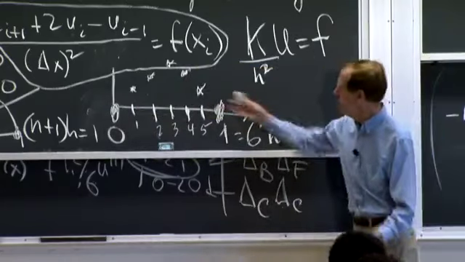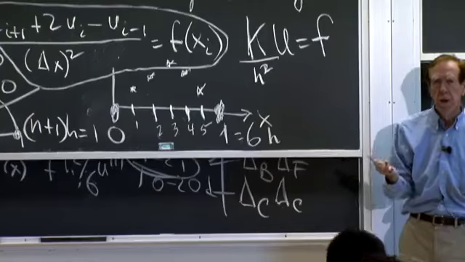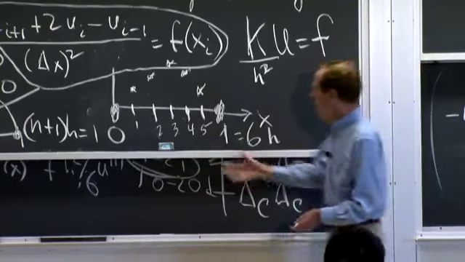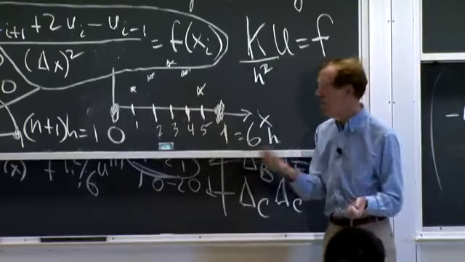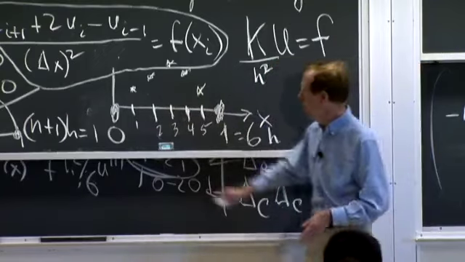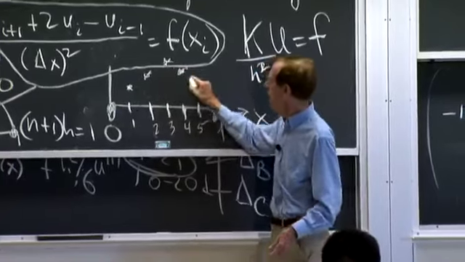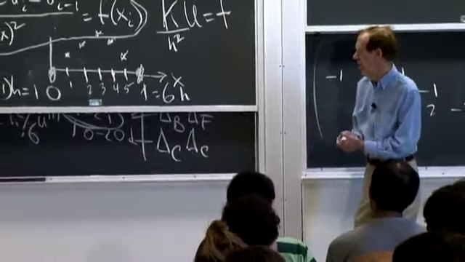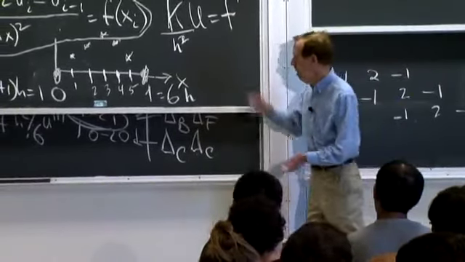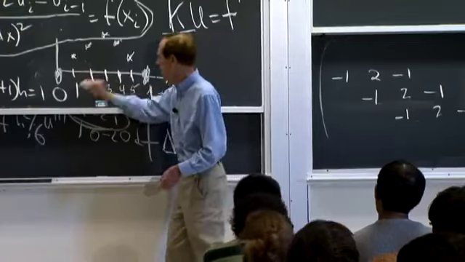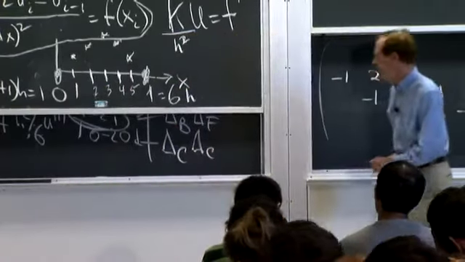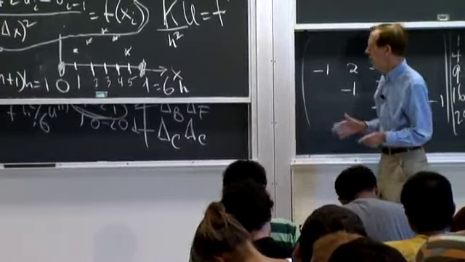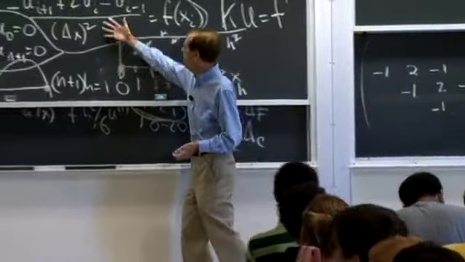So this is what the solution to a difference equation looks like. It gives you a discrete set of unknowns. And then, of course, MATLAB or any code could connect them up by straight lines and give you a function. But the heart of it is these 5 values. Okay. Good. And those 5 values come from these equations.